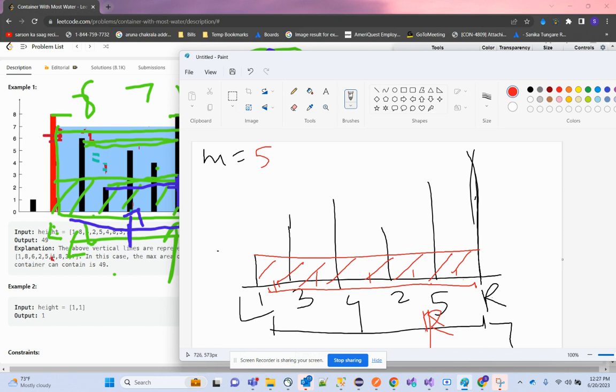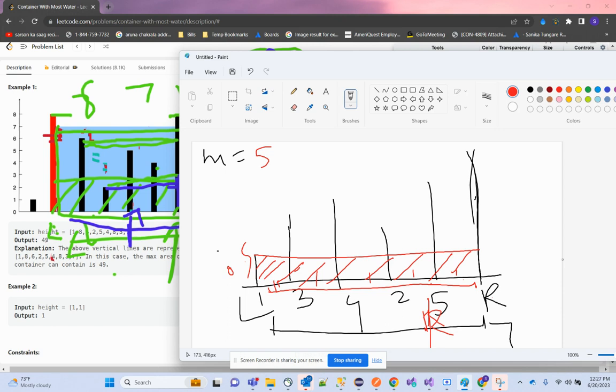When the right pointer is over here, we will have the less height and also the less width, so it's of no use. Suppose tomorrow height becomes 0.5. Then more area will be decreased and we won't get the benefit of finding max area.